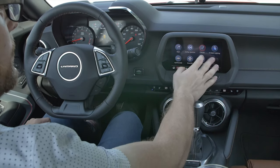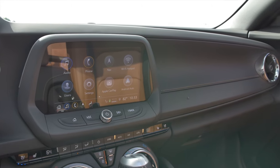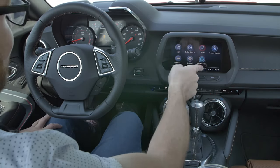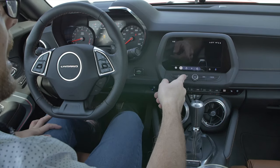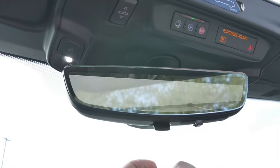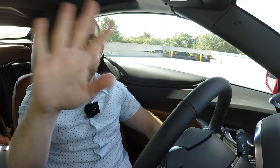We have a standard 8-inch infotainment system — the only one available on the Camaro. I love GM's infotainment; the resolution is great and responsiveness is fantastic. You have ambient light controls with lots of colors and two-tone options that can be linked to the drive mode. We have Amazon Alexa on here too. The one big significant update for 2021 is that Android Auto and Apple CarPlay are now wireless — my phone is sitting in my pocket and there's Android Auto on screen. That comes standard on all 2021 Camaros, which is fantastic.